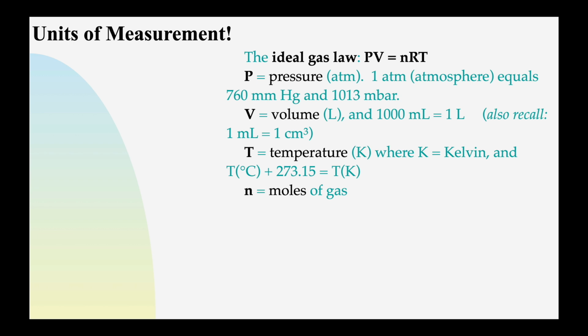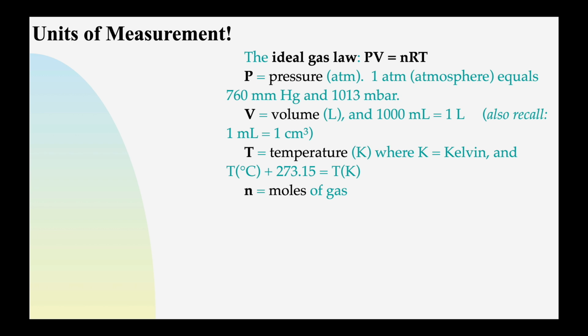It's also worth mentioning that a torr, T-O-R-R, 1 torr equals 1 millimeter of mercury. So if you see 760 torr, that would also be 1 atmosphere. Now, volume is in liters, and there are 1,000 milliliters per liter. Also helpful to remember, we haven't done this for a while, is that 1 milliliter is equal to 1 centimeter cubed. Milliliters and liters are usually used for liquids, and centimeters cubed are usually used for solids, but they really are interchangeable. So if you see one or the other, you can convert them easily.